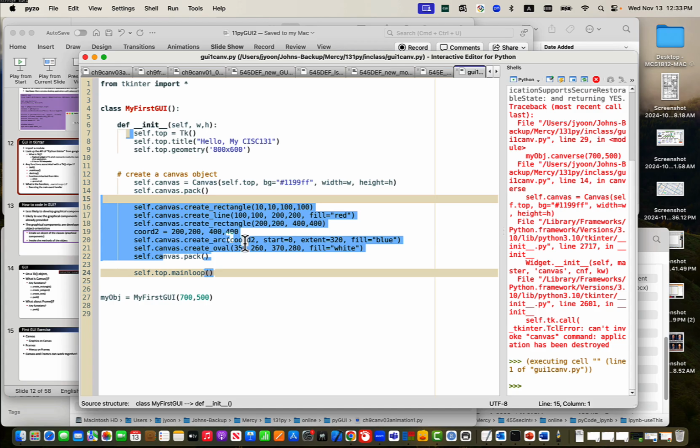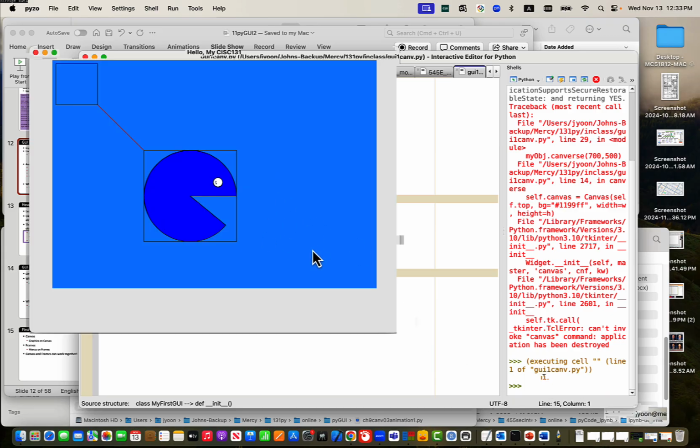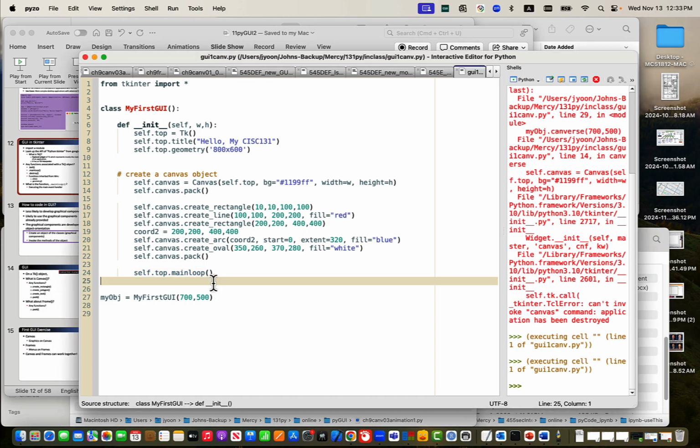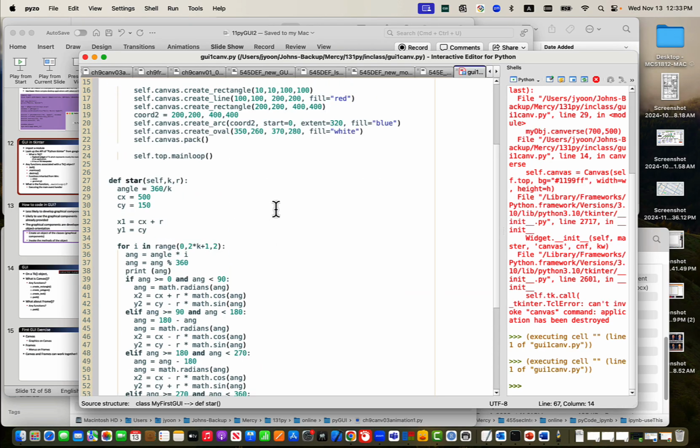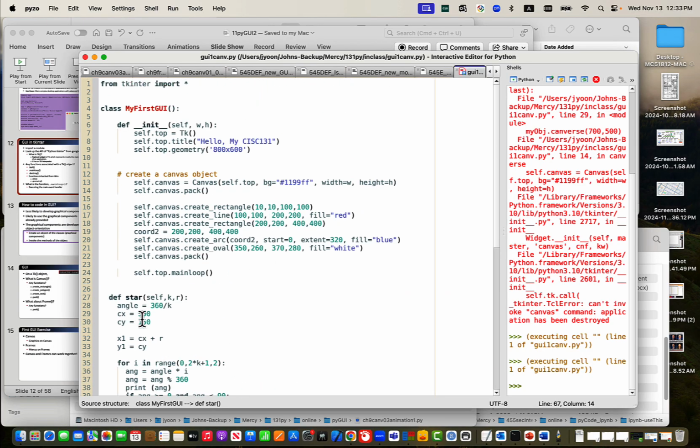Okay, then on this, I want to make it a star. Okay, so I want to give you that star. I already defined it, so I want to make this star.